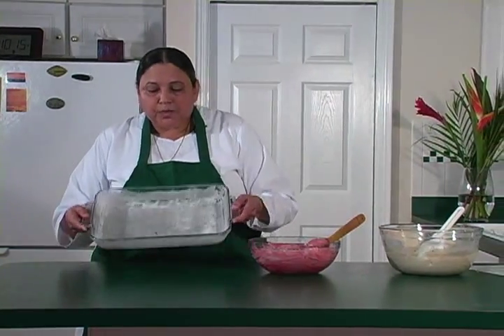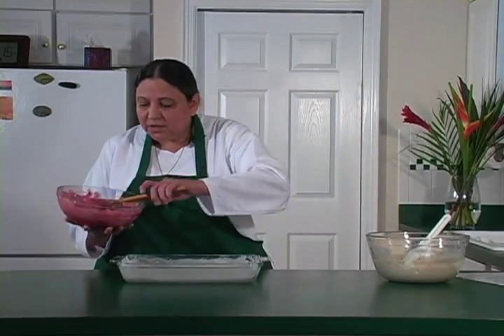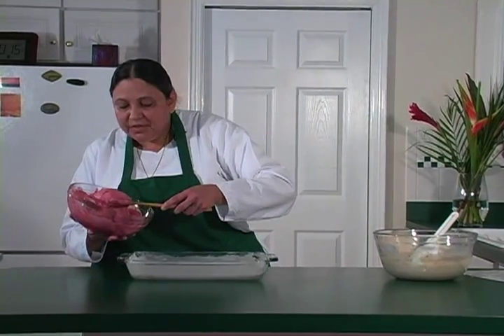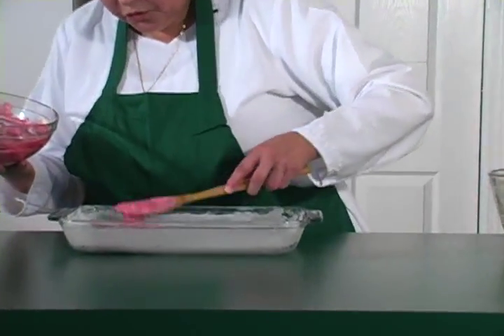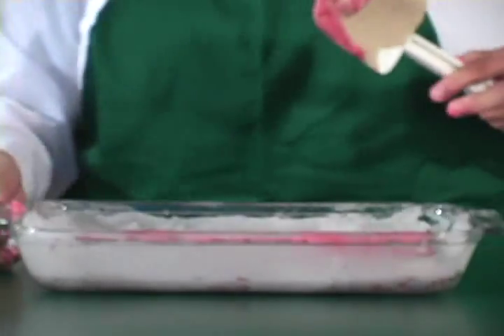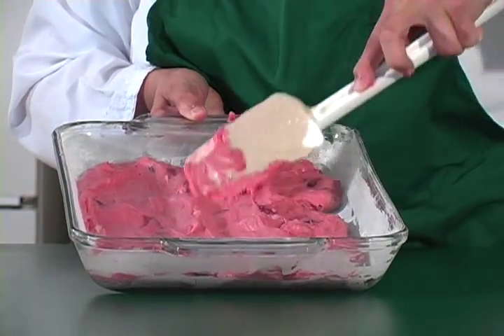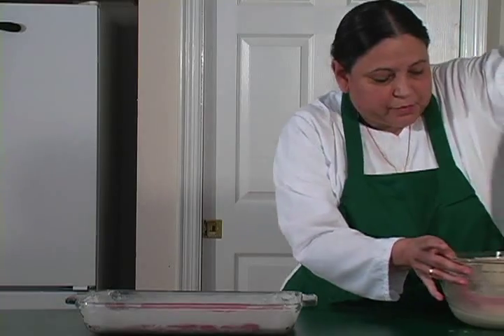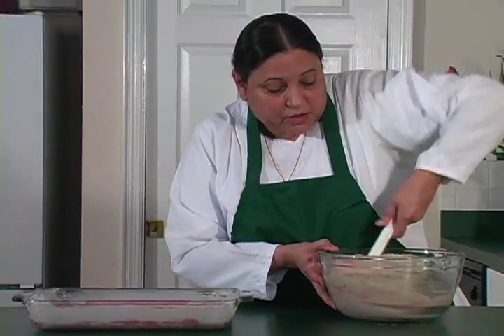In the bottom of the pan, we're going to put some butter, then a little bit of flour. We're going to first pour on the bottom of the pan this mix, and you want to pour it evenly — it just goes slowly. With the spatula, you want to make sure you spread it nicely and evenly. Then we're going to pour the rest of the mixture, and I like to scrape the bottom because sometimes there's a little bit of flour there, so you want to mix all of that.